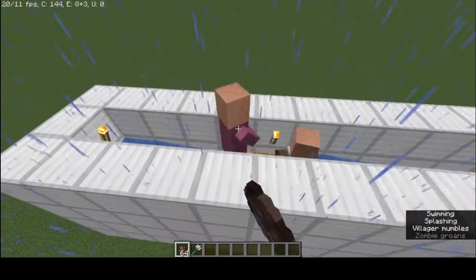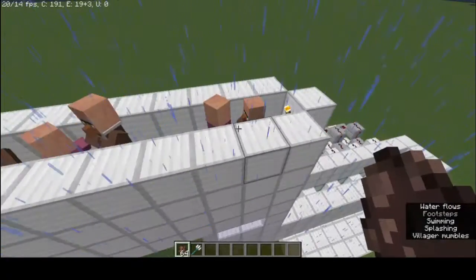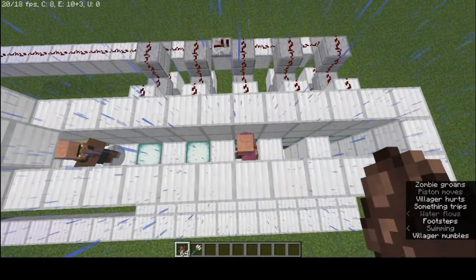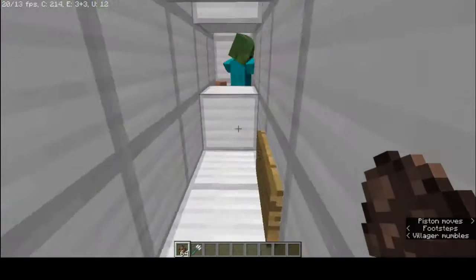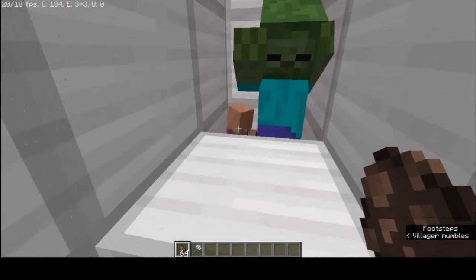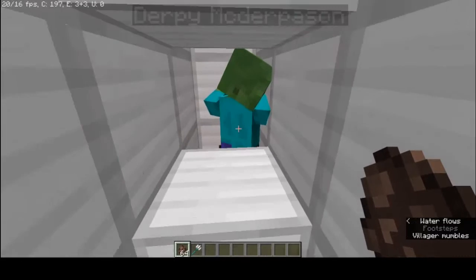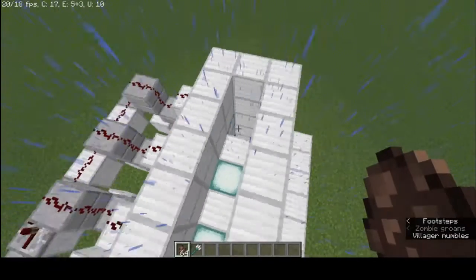So we're going to just spawn in a couple of these guys here. They will go and fall down and run into cells. Now these cells, and the reason why they're running is because we have a named zombie here. You're going to have a very bad day, little baby villager. So this is Derpy McDerperson, our named zombie, to scare our villagers into their holding cells.